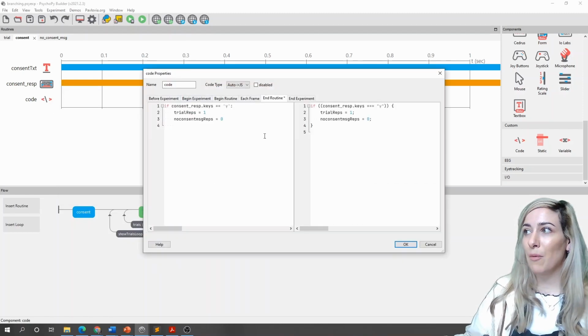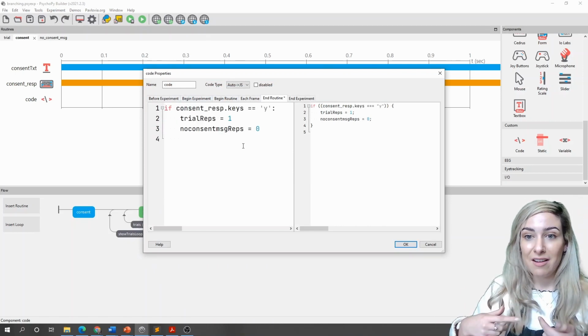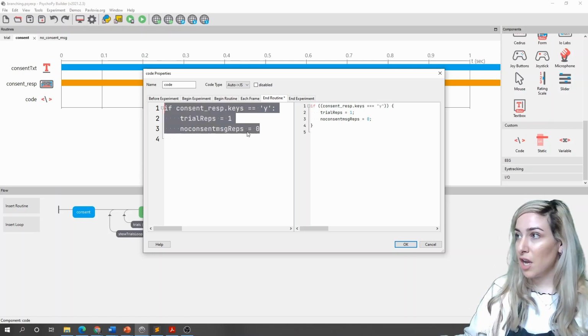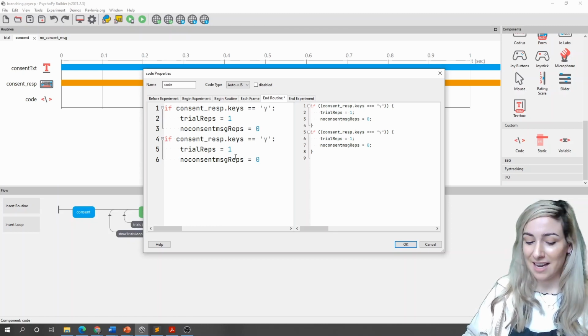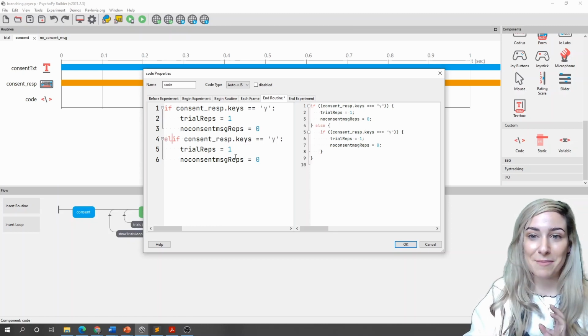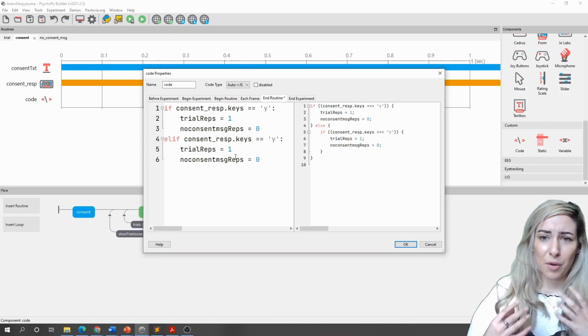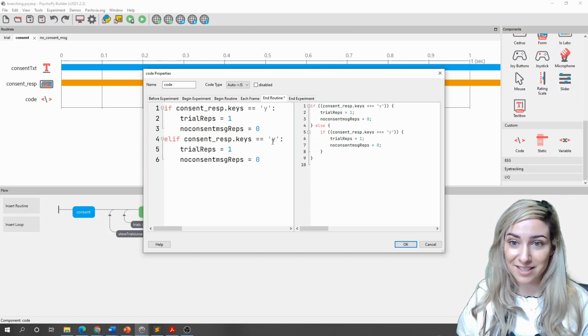Splendid. Now all I want to do is exactly the same thing, but the opposite for if my participant presses the N key. So I'm going to be lazy here and copy and paste this. I'm going to turn this if statement into an elif statement, because I'm checking, well, if the Y key hasn't been pressed, has the N key been pressed?